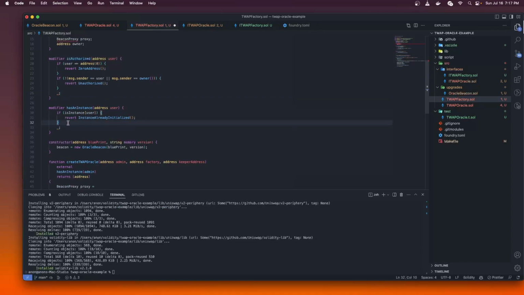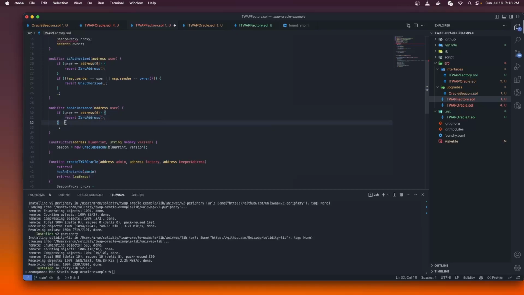And then for here, we aren't going to do has instance. We are first going to check if the user is a nil address. You always want to do this just in case. And this should be a 0 address.